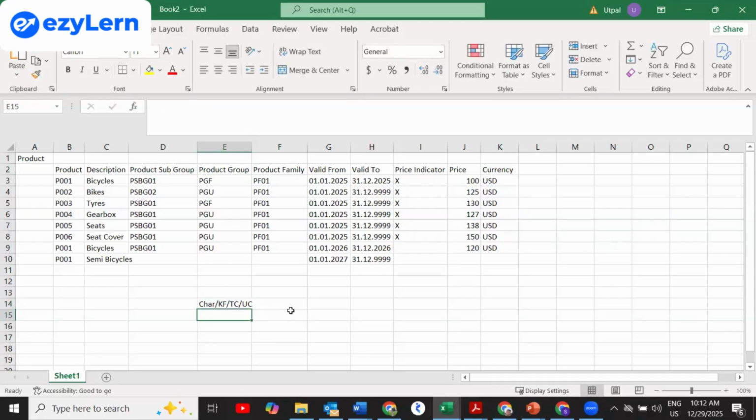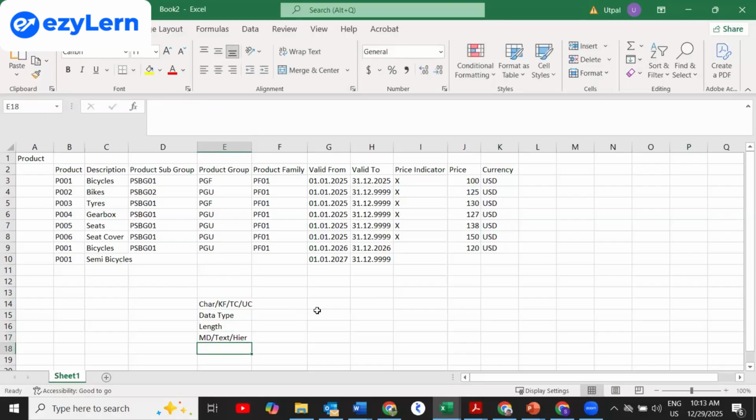Then what would be the data type, what would be the length of the info object, and whether it will contain master data, text, and hierarchy or not.